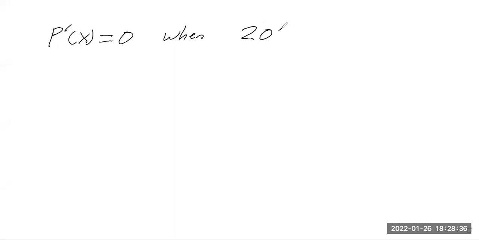And that is going to happen whenever we have 200 minus 1/5 x equaling 0. Or, we have 200 equaling 1/5 x. So this time I put the x on the right. I kept the number on the left. Habit of mine, whenever I see something negative, I usually add to get rid of it rather than keep negatives on the left, but I'll try to avoid this little conundrum in future problems.